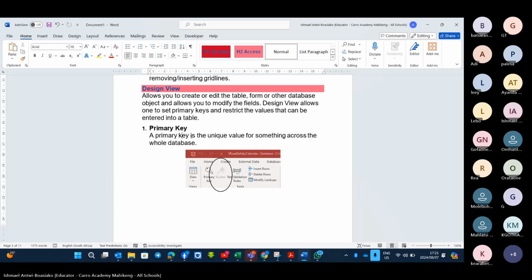We normally assign a primary key to a field that is unique, like ID number. Or for instance, in some cases, you can also assign it to telephone numbers if they are unique. So mostly the primary key would be unique. So normally it has a data type of auto number sometimes also.